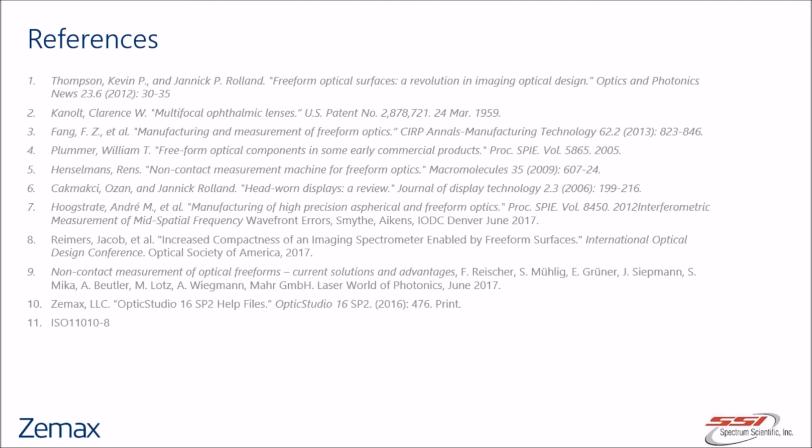The last slide we have is a list of references used to put our slides together, and there are also a few there that weren't used, but they're very good references as far as metrology and limitations in freeform optics. So I encourage everyone to take a look through that list and read the ones of interest.